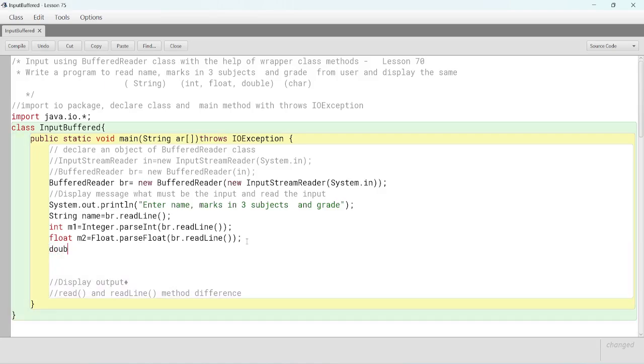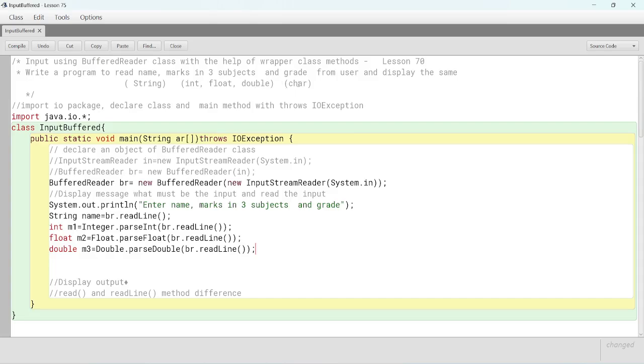The third one is double. m3 is equal to Double.parseDouble(br.readLine()). So successfully taken string, int, float, double.